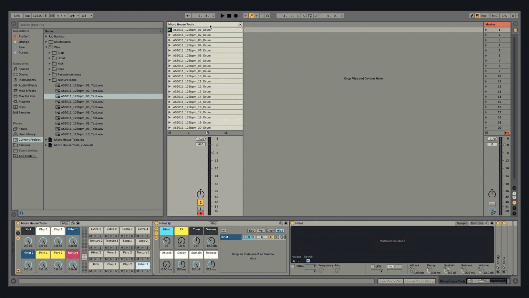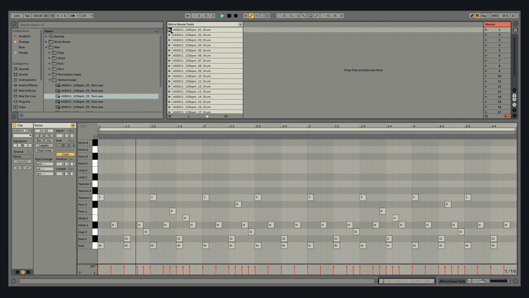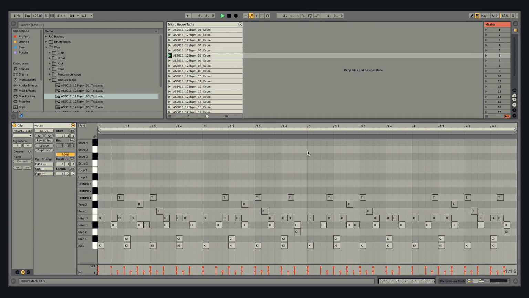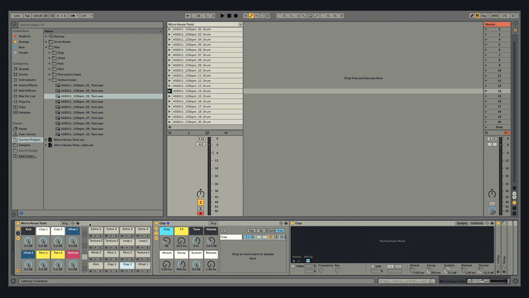It comes with a project in which you can find many MIDI clips already programmed, so you can check out the device a little bit. So the device is made of mainly two sections. The first one, which is the drum rack, in which you have the macro controls for the first 8 pads of the drum rack, and then the pads with all the different elements of the drum kit. And then you have a second section with other macro controls which are linked to every pad you press on.